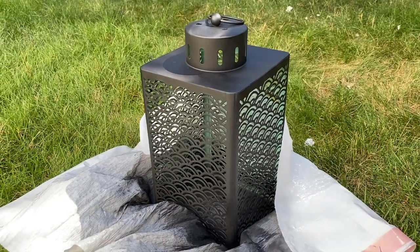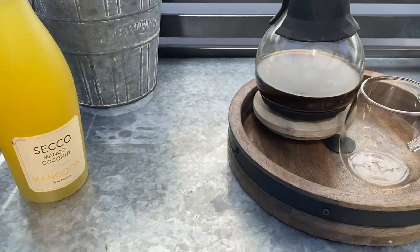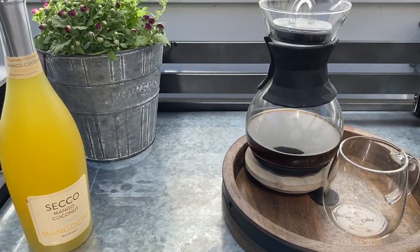So now that we have everything painted, we're just gonna stage it, and this is how it's looking at the end.